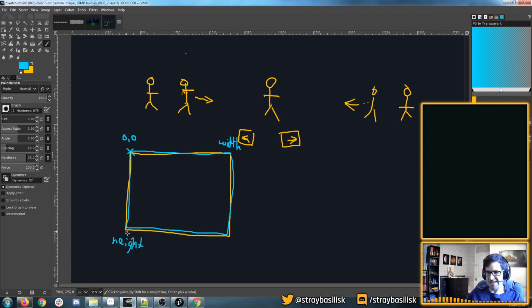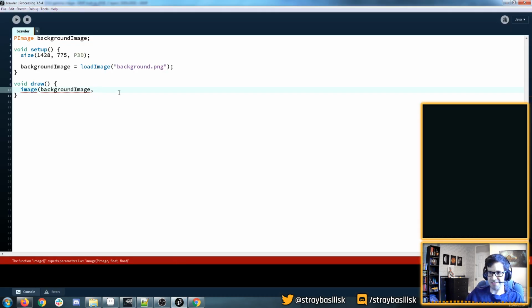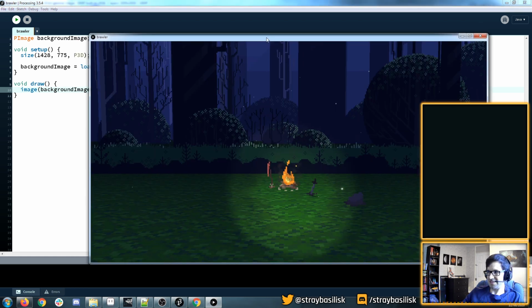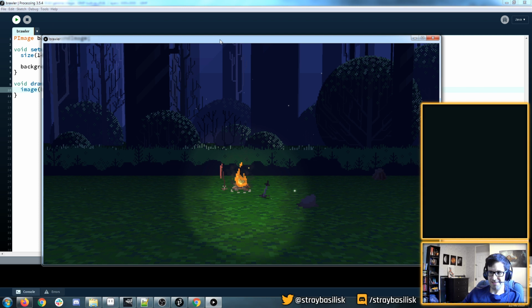So different tools may actually start with 0 at the bottom and Y going up like that, but this is just the way Processing works. If you're using a different tool to do something like this, maybe you need to flip that around, but it should be simple enough. So if we draw this at 0, 0, this should be anchored to the right place, and we should see our background. Cool. So there's our background image loaded in there. Looks good to me. Looks like the window and everything is the right size.